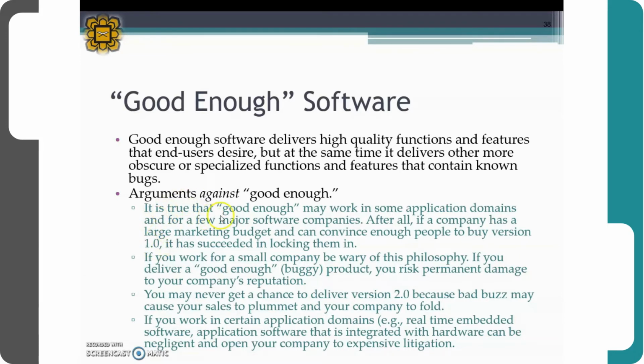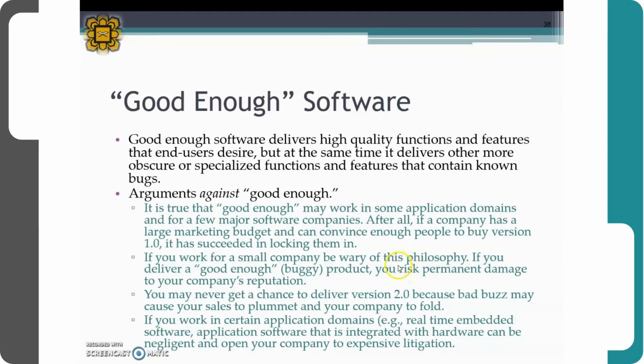Okay, it is true that good enough may work in some application domains for a few major software companies. If you're working in big companies, then they have a large marketing budget, so they can convince people to buy even the first version, because you can still improve it in the next version. But if you work in a small company where people don't know your company, you don't have a good reputation, then you may have the risk that people may boycott your software later on.